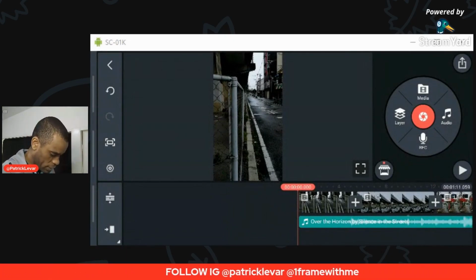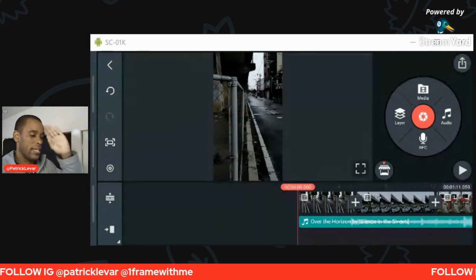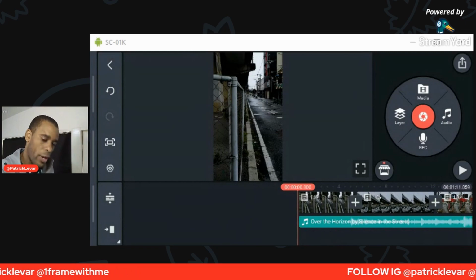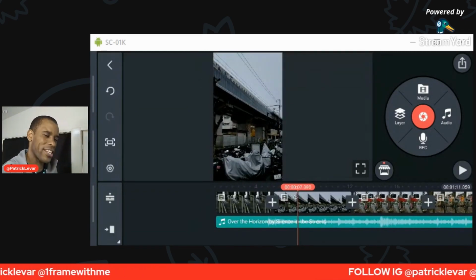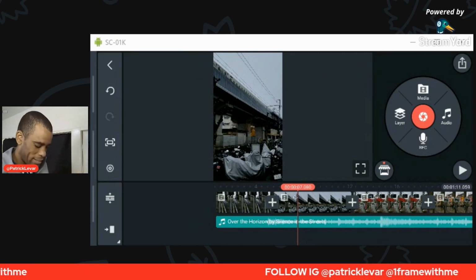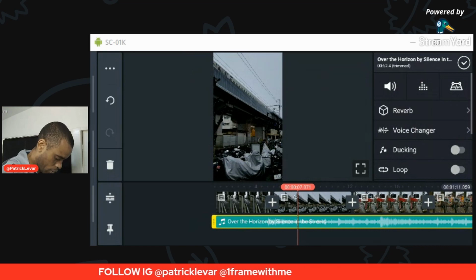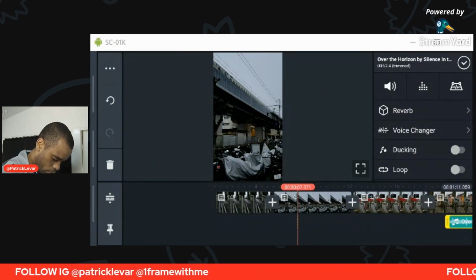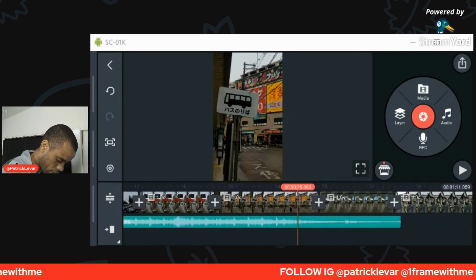So the first opening shot here, I'm just going to use this fence. It's kind of like looking straight down the line. Above me is the actual railway track for the Japanese Shinkansen, the bullet train. And the beginning part is like a slow build up. That's not going to happen. We need to get in quickly because it's, again, a YouTube short. So I'm going to scroll all the way down to more the meat of the song.